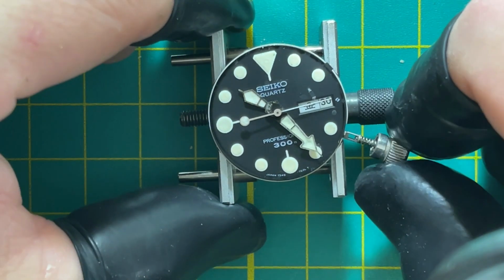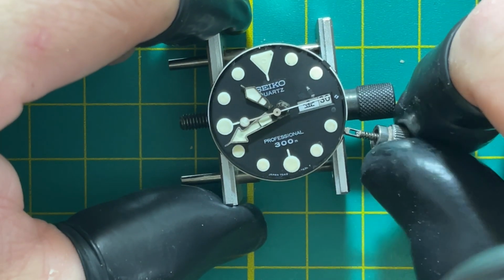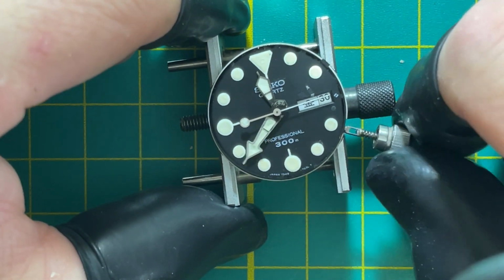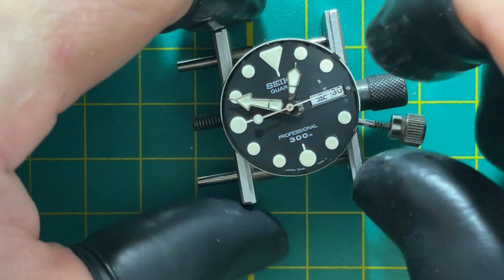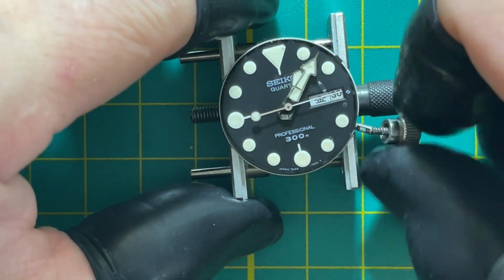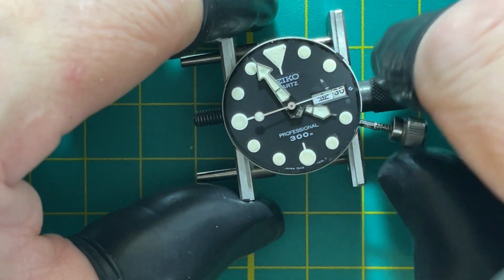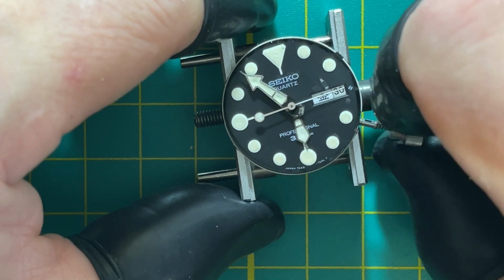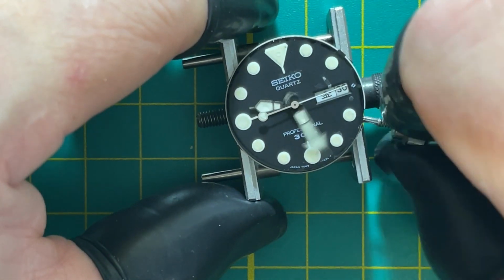Whew. Your center wheel port is roasted, so I'll have to machine that out and put a jewel in there. But that's real standard. There isn't a jewel there for the center wheel, which is an oversight, and they should have done that, but they didn't. Come on, baby. Let's see what happens.